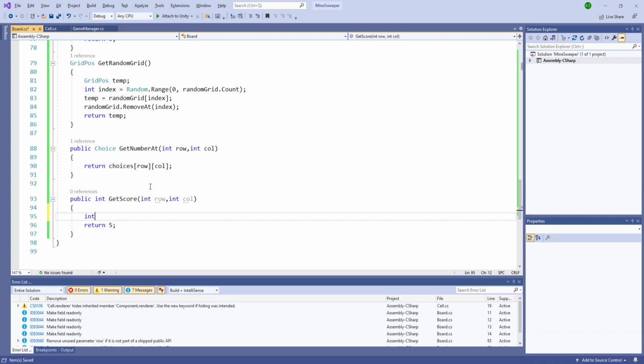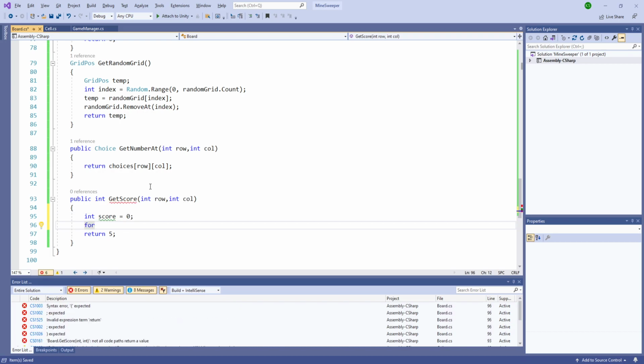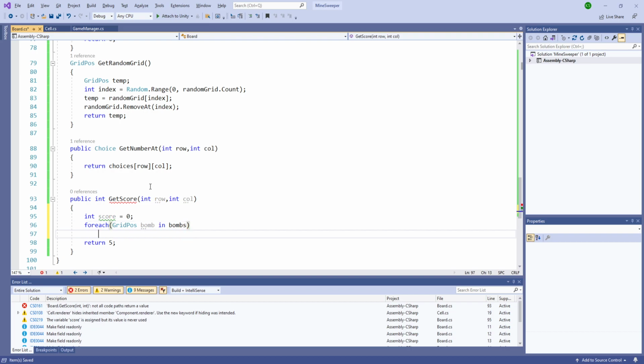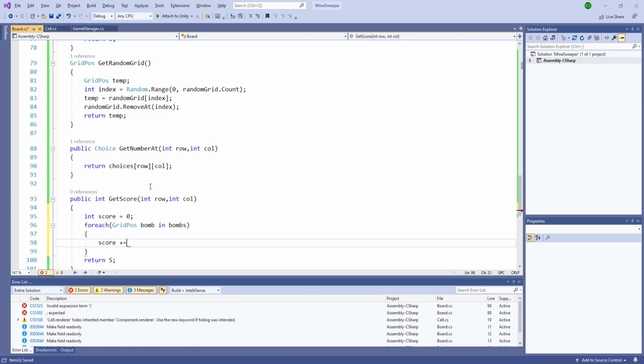Inside GetScore, let's first set score to 0, for each GridPose of bombs, we'll add the score. Score equals GetScoreAtPosition. Inside the position, we'll pass the bomb.